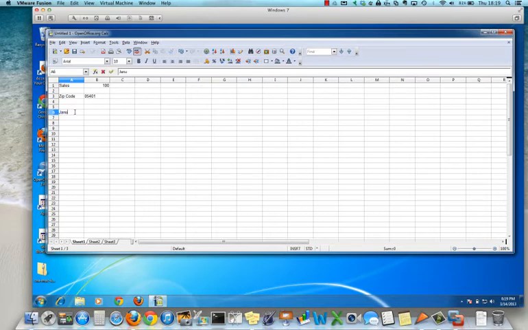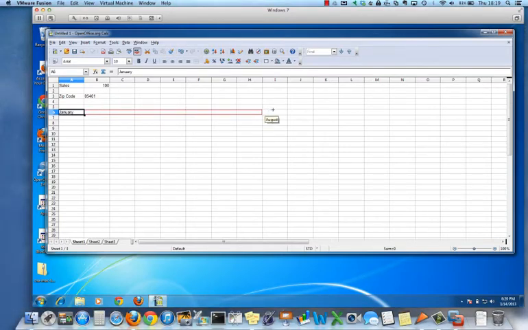Some interesting things you can do with Calc to speed how you fill cells. If you want to do the months across the top, you can type January, click on this little black square at the end of the cell, hold, and it'll turn into a plus. See, if I move it away, it's a pointer, and over the cell it turns into a plus. When it's a plus, hold the left mouse button down and drag across, and you can see it's pre-filling the cell contents with the months of the year.